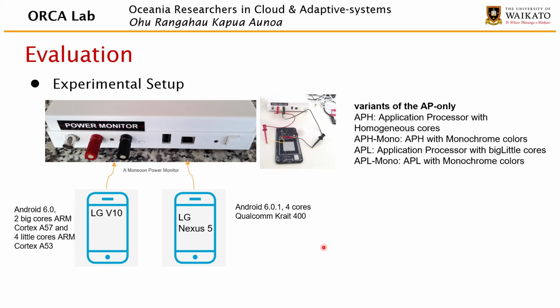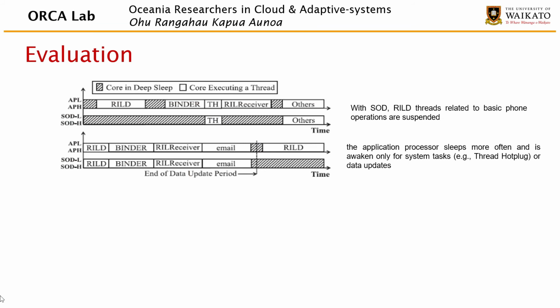Here they tested how SOD affects the power consumption and the battery life of the smartphones during the idle periods. First, they studied the application processor time spent in the active state to study how often RILD threads wake up the application processor. Then they analyzed the energy savings and the battery life gain of SOD during the idle periods. This figure shows two examples of time frames of the application processor activity. The first graph shows the frame of time between two consecutive data updates.